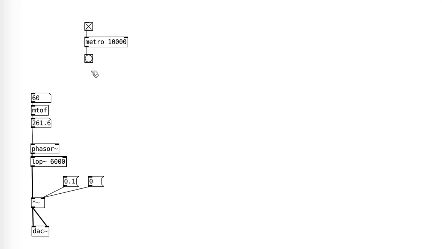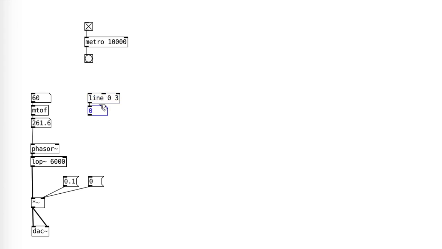Sounds good. So now we need this metro to be our loop. We have a 10-second loop, and then we want that note to occur in the loop, but we also want some silence. I'm going to do this with a line. Command 1, line. Line takes an initial argument. Let's set the line to start at zero. And then it takes its time resolution argument, so how many milliseconds it updates. For audio stuff, I usually go with 3 milliseconds. It's usually enough to prevent pops and things like that.